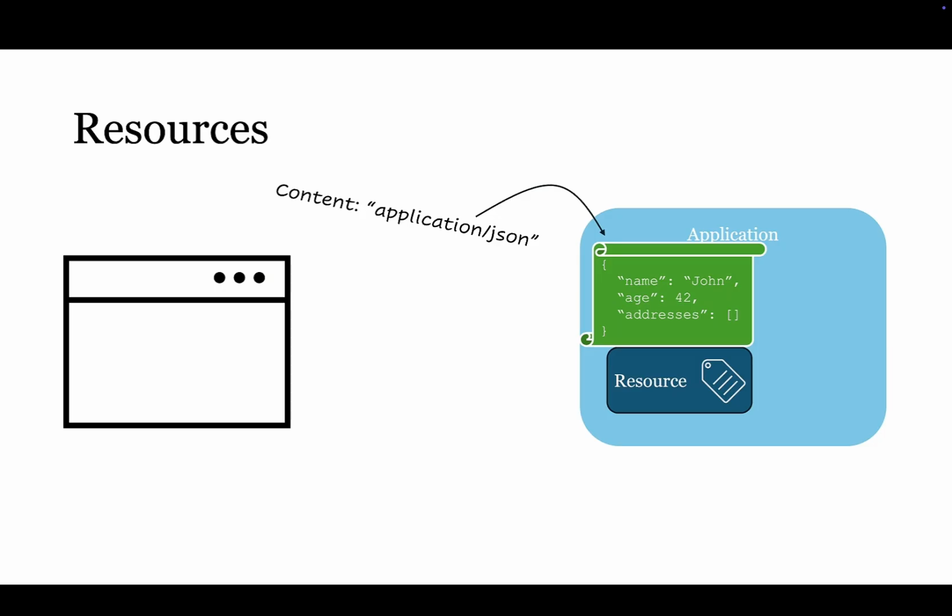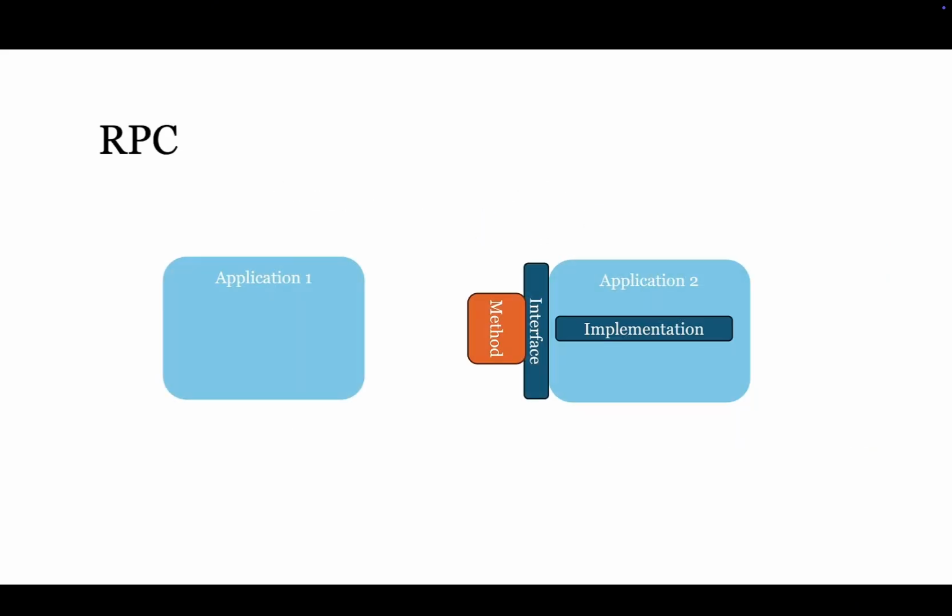Each representation has its own content type in the HTTP protocol. For JSON, this is, for example, application/JSON. These content types are strictly defined in the HTTP protocol. This also applies to many other aspects of REST, but we'll get to that later. In contrast, RPC focuses on methods that another application calls to perform specific, previously individually defined actions such as load customer data or calculate price. Such methods do not exist in REST.